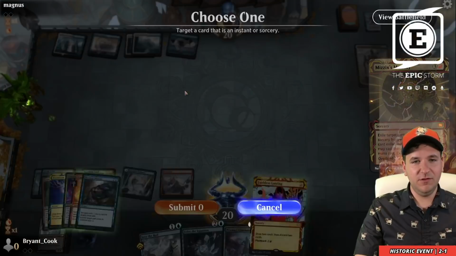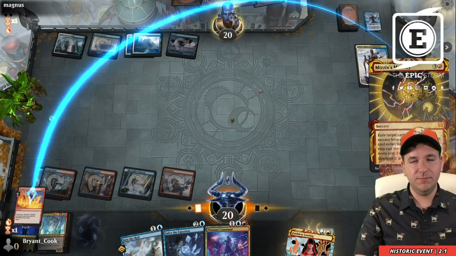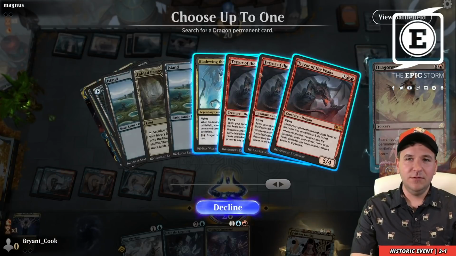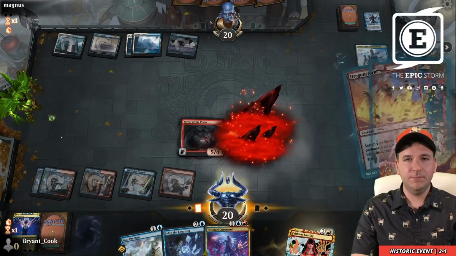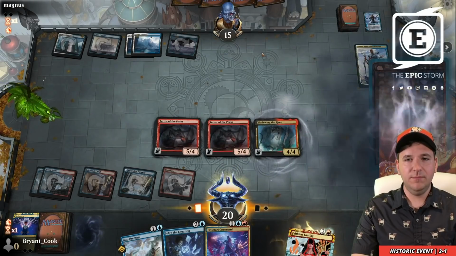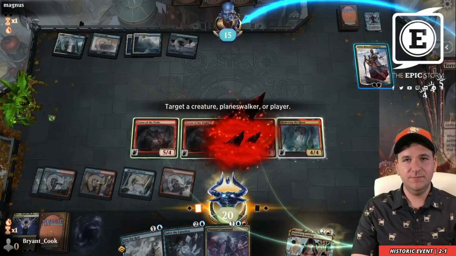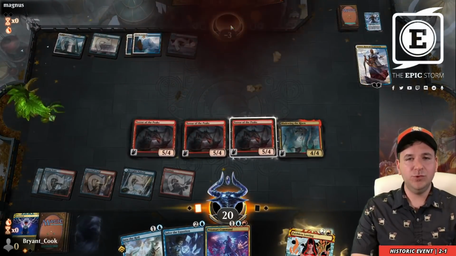See if I can get this to resolve. It's happening. The sickening. Boom. Now we get Bladewing. Yes, I would like to take action. Woot woot!